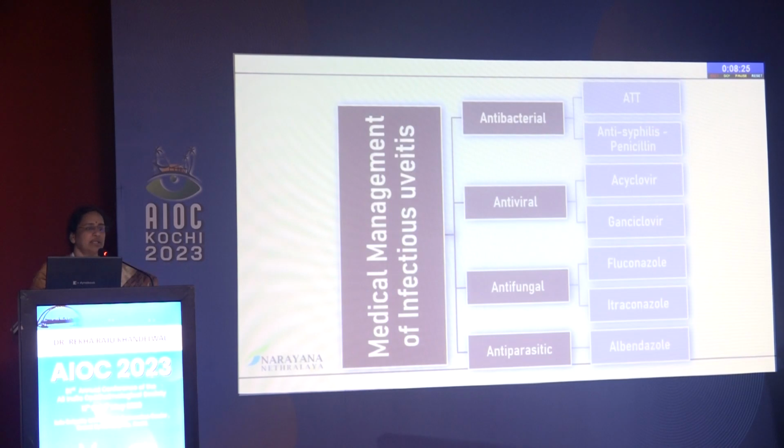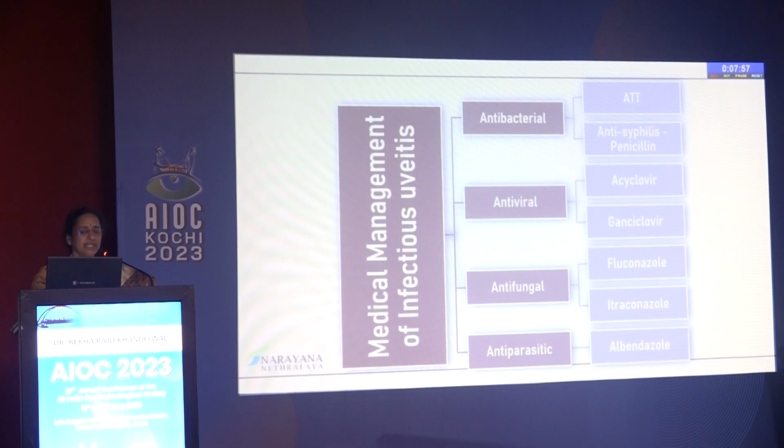Next comes the viral. It could be due to herpetic viruses. In that, we treat them with acyclovir. It could be in the form of topical or systemic therapy. If it's CMV, we treat them with ganciclovir, intravitreal or systemic. If it's fungal, fluconazole, itraconazole or other antifungal agents, including amphotericin B in severe candidiasis. Next, antiparasitic albendazole is also used.